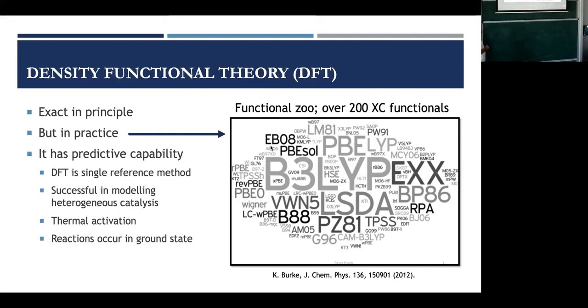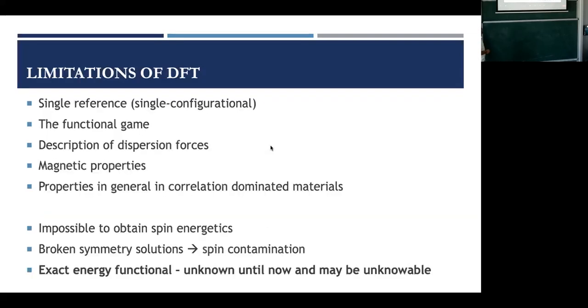And one of the other reasons why it has been successful is that most of these heterogeneous catalysis reactions are thermally activated, which means that heat is being fed into the system to drive the reaction. This is called thermal activation. And the good thing about heterogeneous catalysis reactions is that most of the reactions occur in the ground state. So the interference of excited states is minimal.